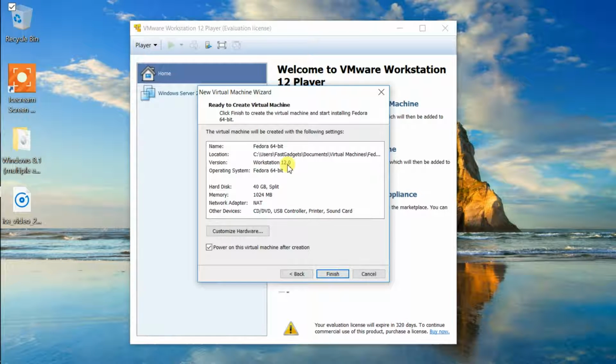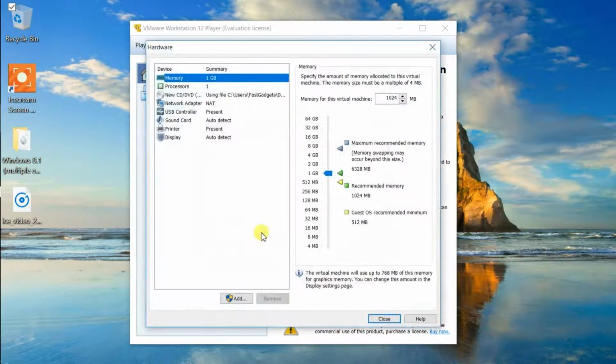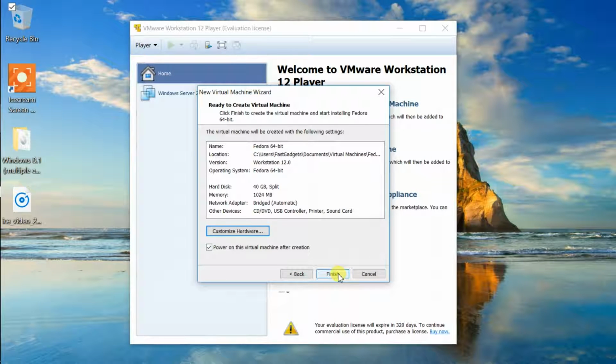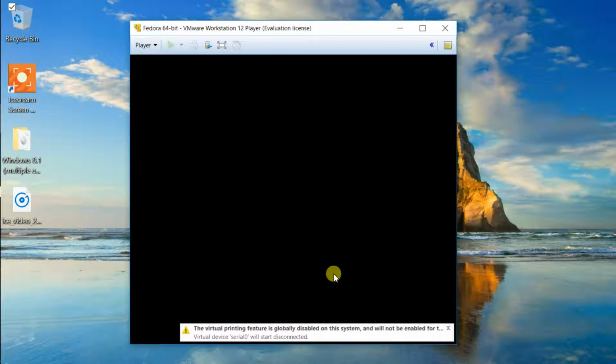So I will click next, and I'm just going to look through all the settings really quickly. Everything looks good. I think one thing that I will change, I'm going to customize hardware. I'm going to click on the network adapter, and I'm going to change the network connection to bridged. So that basically means that this computer is going to appear as an actual computer on the network that we're going to be on. And I'll click close. And once I click finish, it's going to power on the virtual machine now. It's going to try to do the auto install, but it actually doesn't work because this is a live CD. So I'll click finish.